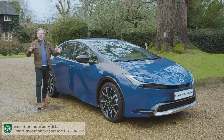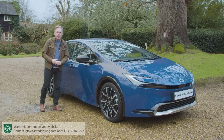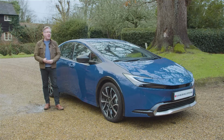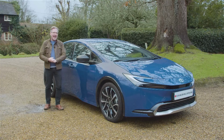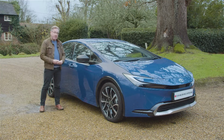No longer need a Prius driver be dismissed as a slightly nerdy eco-warrior or an Uber driver. This rejuvenated design is sharp to look at, sharp to drive, and a really rather clever alternative to a compact PHEV crossover. We're reminded of the original advertising tagline for the first generation version of this model. You look smart, you should drive a Prius. Maybe it still applies.